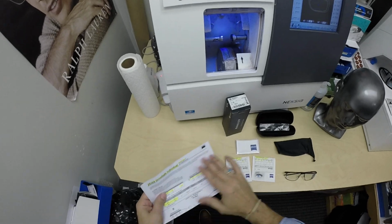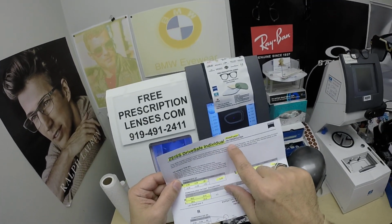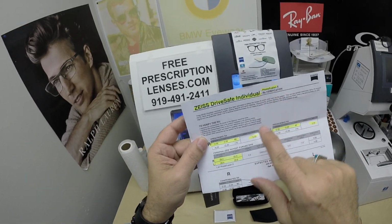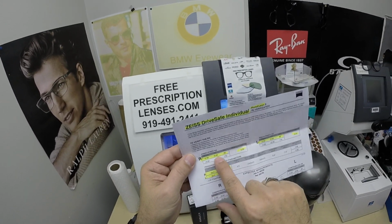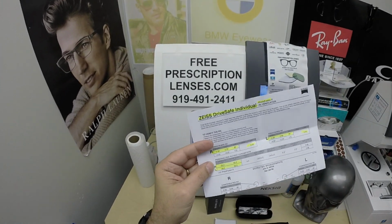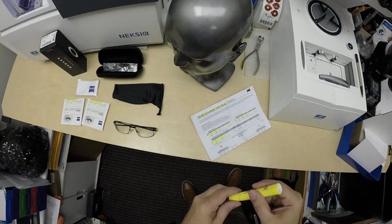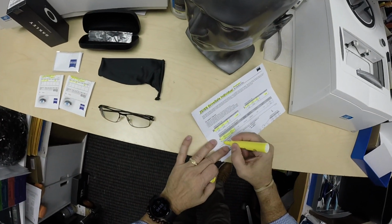And he got the really cool high-end lenses. He got the Zeiss DriveSafe Individual lenses, the PhotoFusion Extra Gray. I've highlighted the prescription in the right eye, same for the left. Pupillary distance, optical center height. This is the 1.67 PhotoFusion X Extra Gray. I forgot to highlight, let me do that.